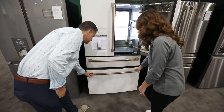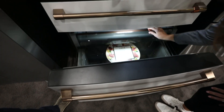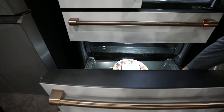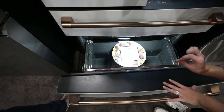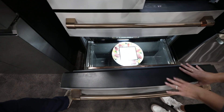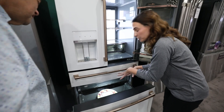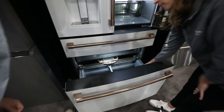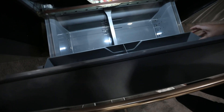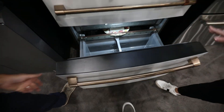In the bottom freezer, you get this extra drawer. Compared to the Profile units, you pick up this extra flatbread tray, which is great for flatbreads and shorter items, but also great for holiday prep — if you've got a big tray of cookies you want to put in later, you can put them right down in there and have them ready to pop in the oven. And there's also this extra little catch-all bin down here to put things like ice packs or the last popsicle from the box that you don't want to throw down into the abyss of the freezer.